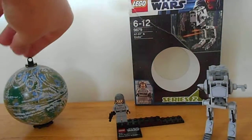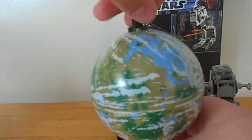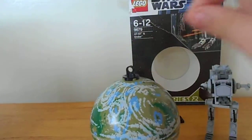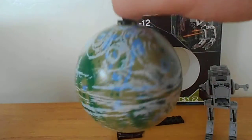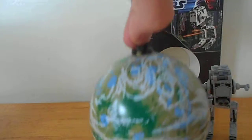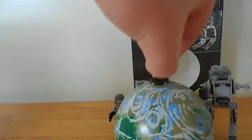Let's finally get to the planet — Endor. It looks like Earth, so if you wanted to use it in a stop motion for Earth... it sort of looks nothing like Earth because there's no big open seas, but you can hang it up and edit it out in post. And this can spin 360 degrees — obviously, it's a planet. Nothing inside it. Cool thing is you can hang it up with this attachment, which is a very cool idea. If kids want to hang it in the bedroom or you're running out of space, you can just hang it up.